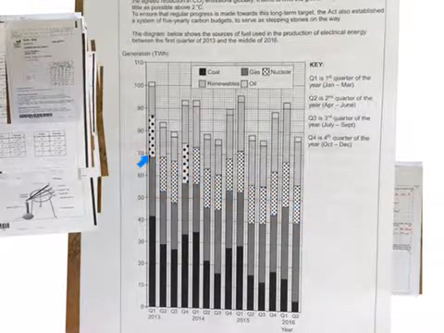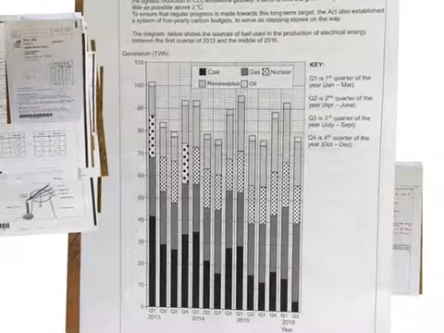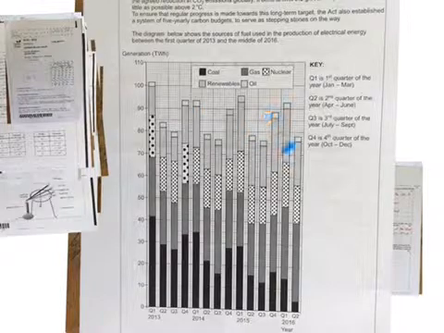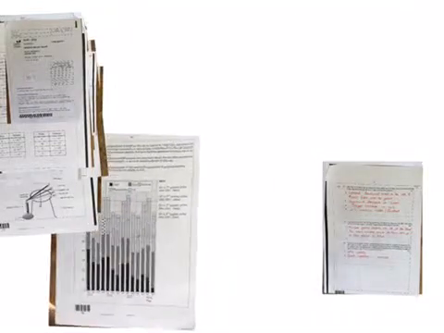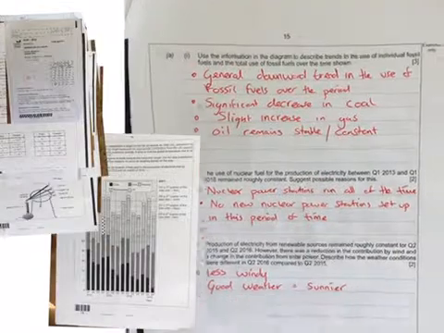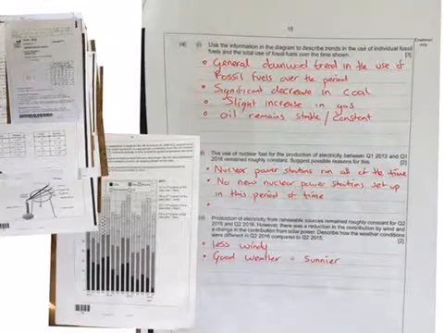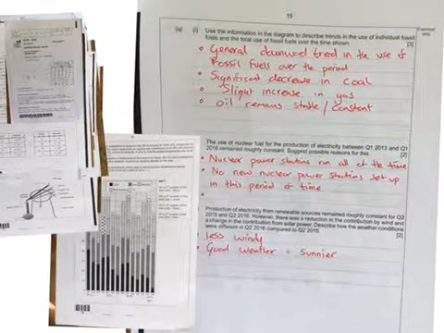I'm looking at the size of these, and it's only estimations. I'm not going to take my time. There are ways to calculate these, but I'm not going to. It's all by eye. You can see my oil, the peaks at the top, they're all pretty constant. Renewable energy does increase slightly, I would say, from there to there. And by knowing all that, by working all that out, I can gain 3 marks just by stating the general trend in the use of fossil fuels over the period.